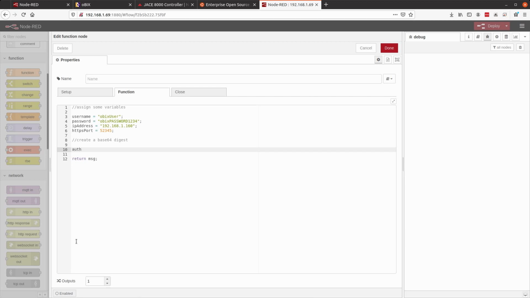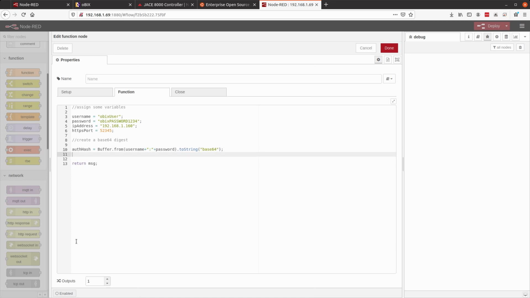We'll create a new variable called auth hash, and we'll set it to be equal to a buffer from our username, a colon in quotes, and our password, toString in quote base 64, semicolon.